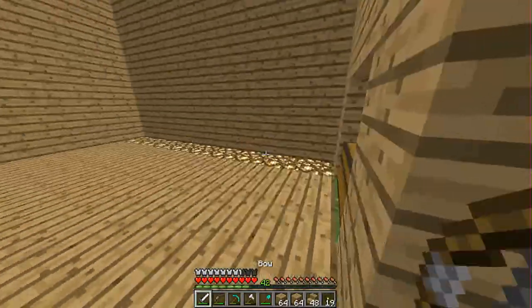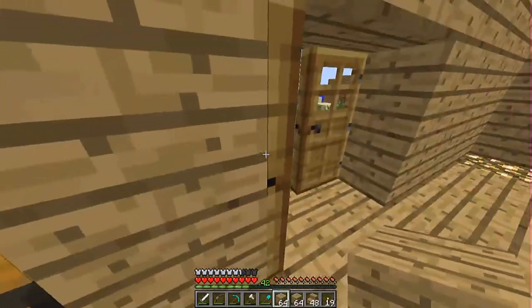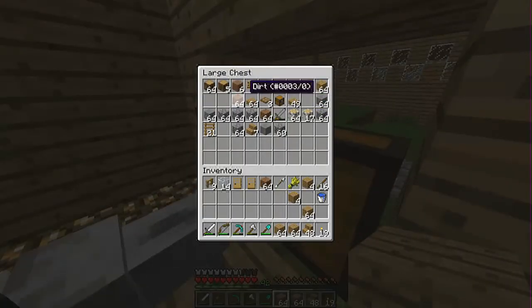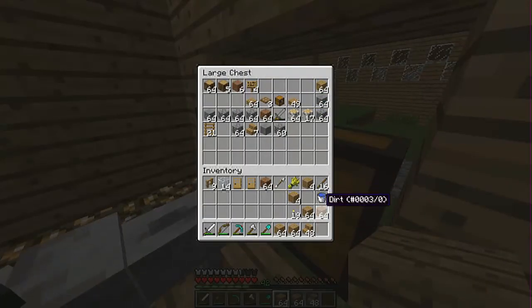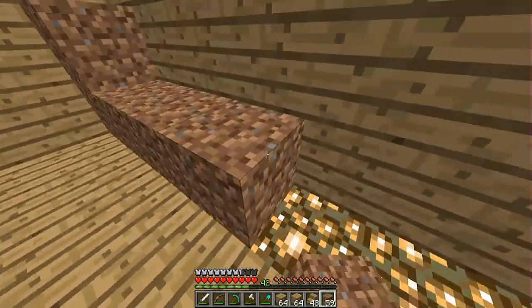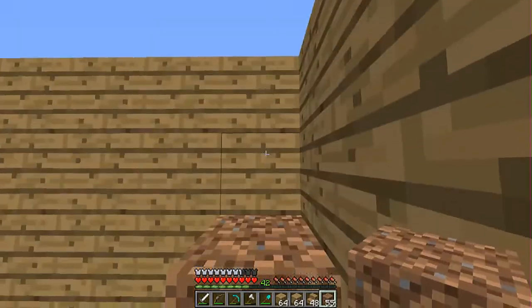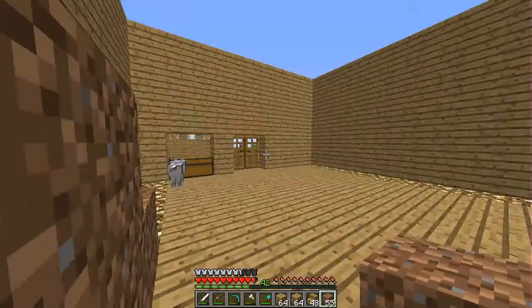So yeah, I guess so. Now I need some dirt so badly. I need some dirt to pull up. Yeah, there you go. A whole bunch of dirt here. So let me just make a staircase for now. This is dirty. That is what it's called, dirt anyway.